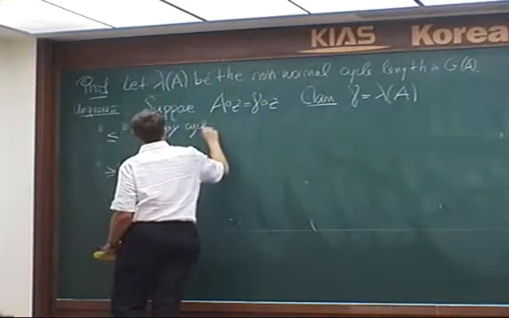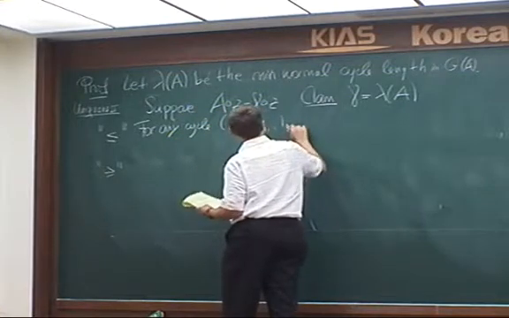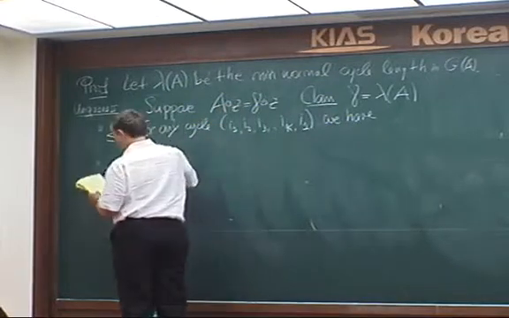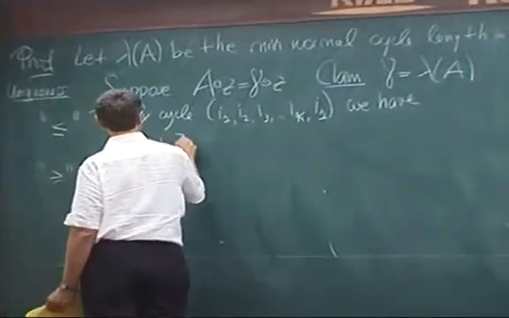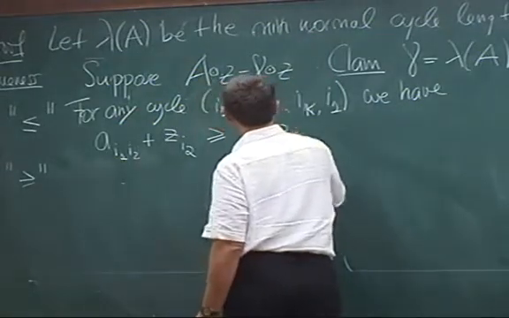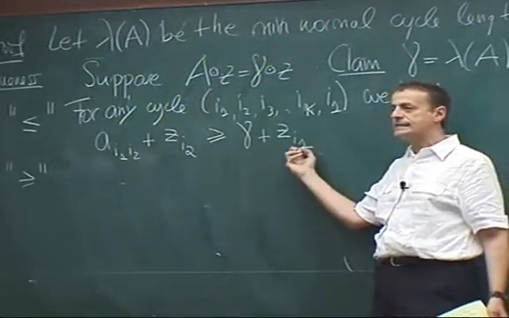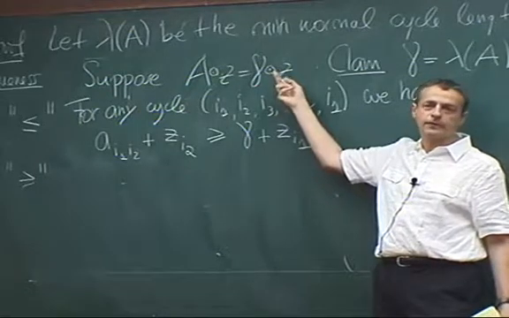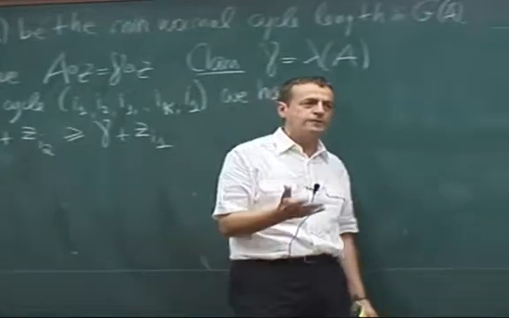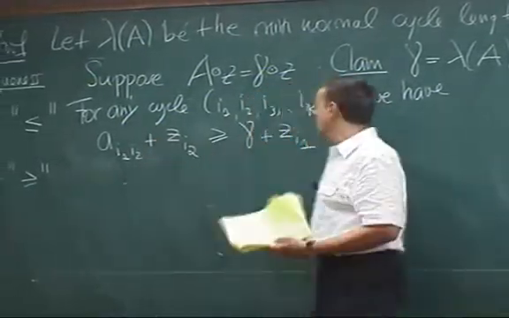So for any cycle in the graph, let's look at a directed cycle, I1, I2, I3 up to IK, I1. We have the following. Well, we have that A I1, I2, and I'm going to take classical arithmetic, plus Z I2 is greater or equal to gamma plus Z I1. Why is that? Well, that follows from this equation, right? Because this number, gamma plus Z I1, is the I1 coordinate of this vector. But the I1 coordinate is the minimum, if you read this equation, of these expressions where I2 runs over all indices. So therefore, this is less or equal than any other number, right? So this is equal to the minimum of these, so therefore I have this inequality.